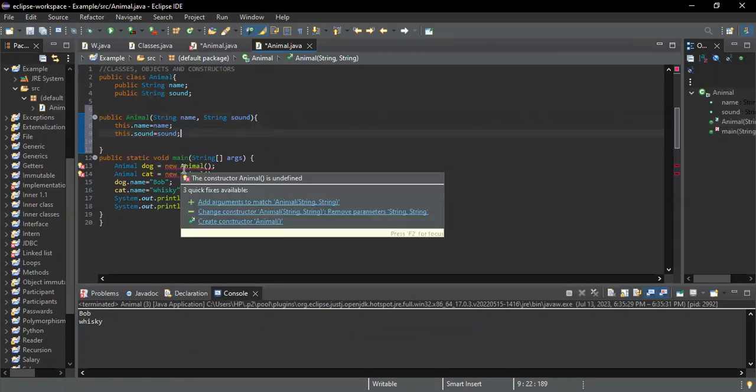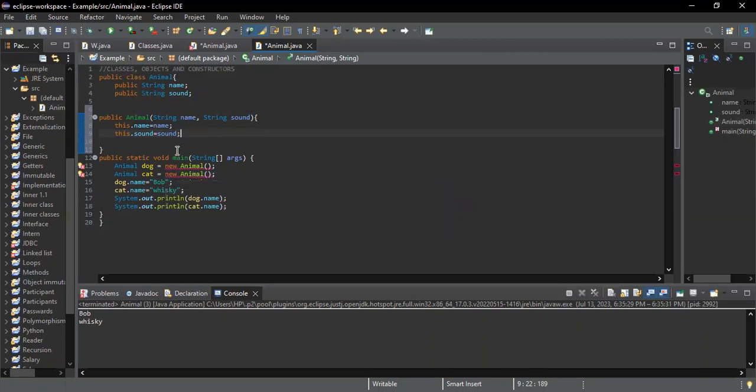I told you that a constructor is used to initialize the objects. You don't have to give them the values manually here, but rather when you create a new object, you just come here. Since it takes in two parameters, you must give it, for example, its name is Bob, that is a dog, and it makes a sound called woof woof, right?